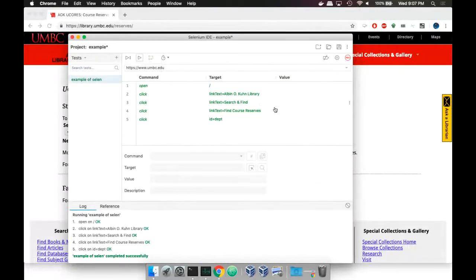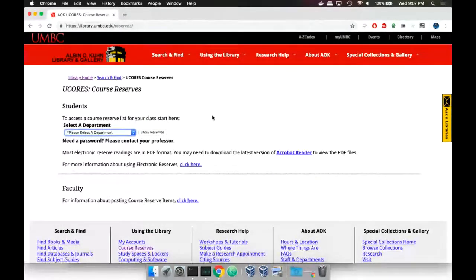So very quickly, faster than you could have done. I guarantee if anyone can beat this manually, I would eat a hat, but I don't have a hat. It just got to this page using all those web clicks really fast, because all it had to do was wait for that element to appear in the page. And by the time the page is still loading, it can click on a thing. So it literally clicked on the link before the page had finished loading. So automation can be very fast.